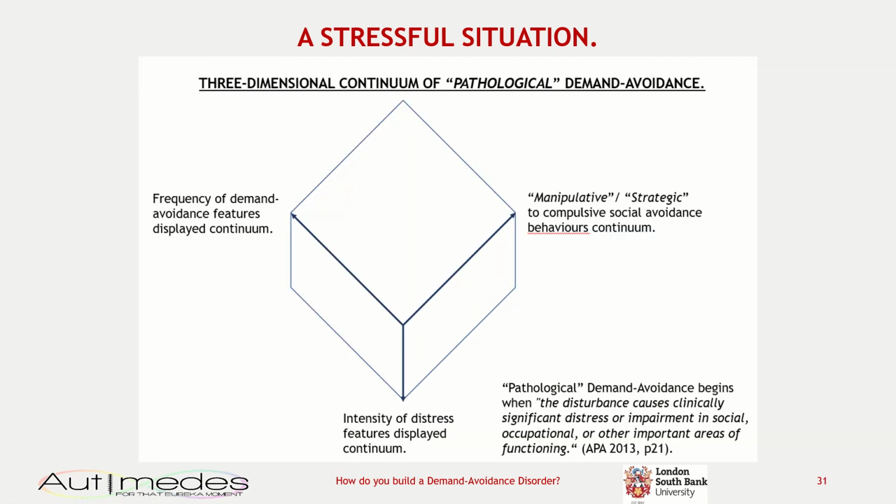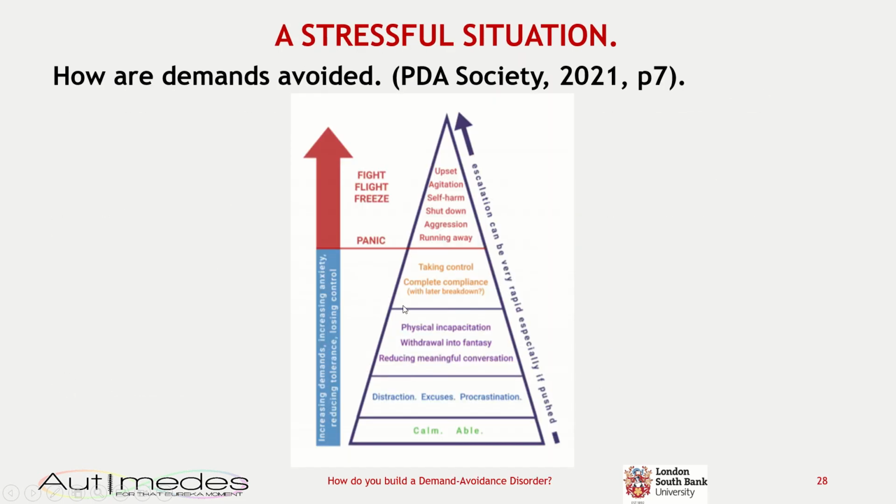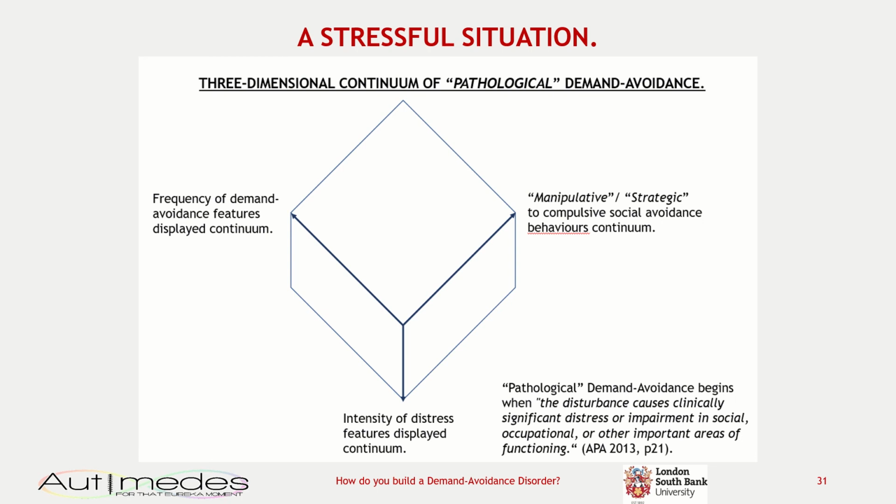What we have here is a 3-dimensional stress-based model for features associated with demand avoidance, especially seen in PDA. So what we're talking about here is literally this diagram. The bottom axis going down here would be the x-axis, and this is basically telling us how stressed a person is.